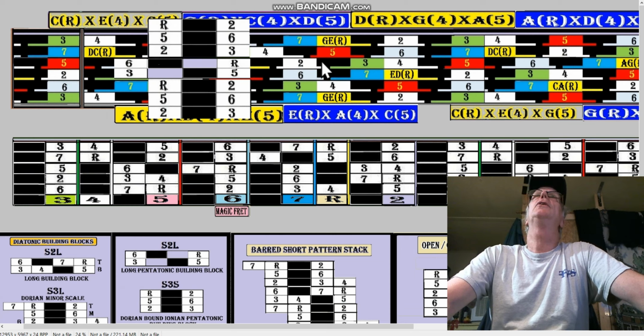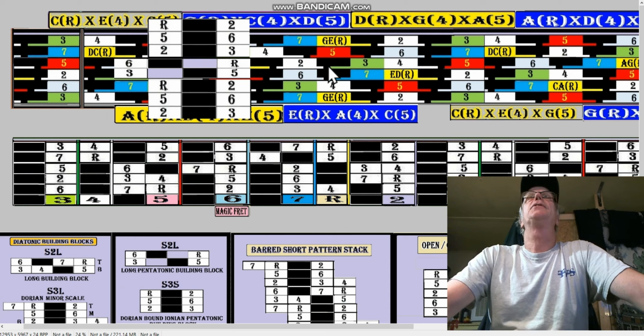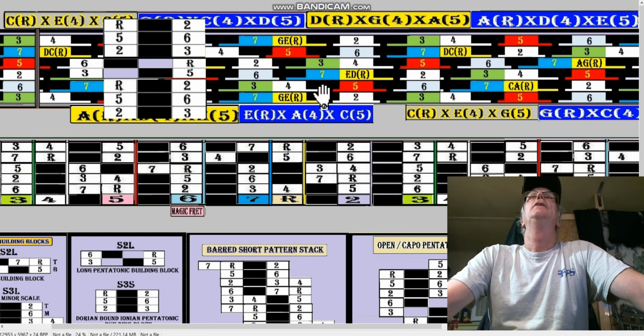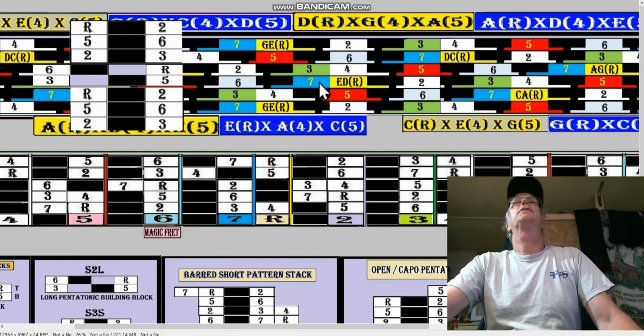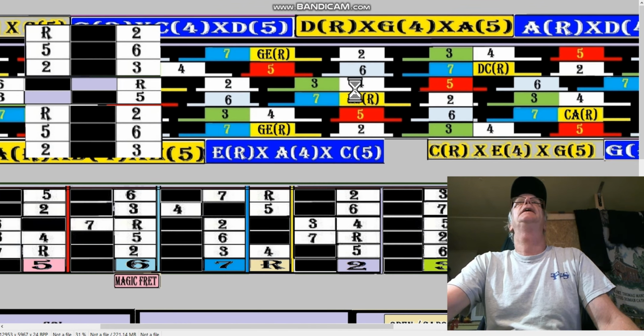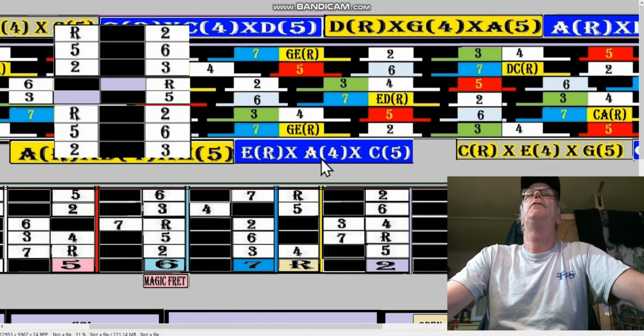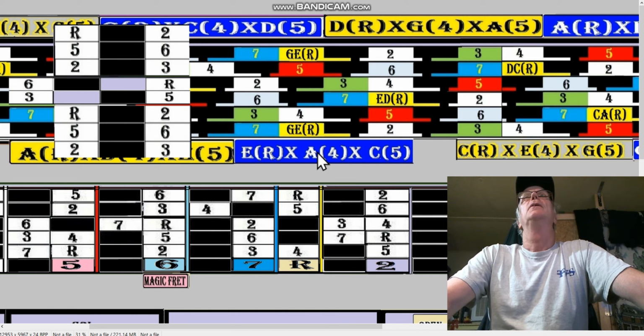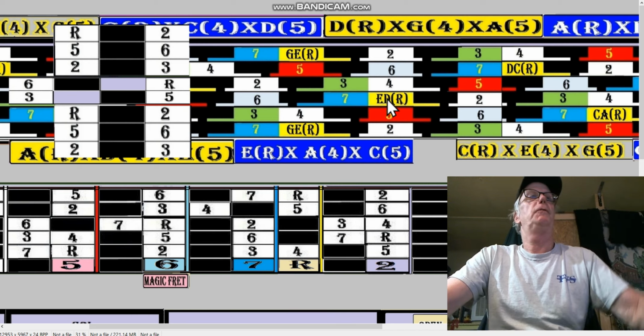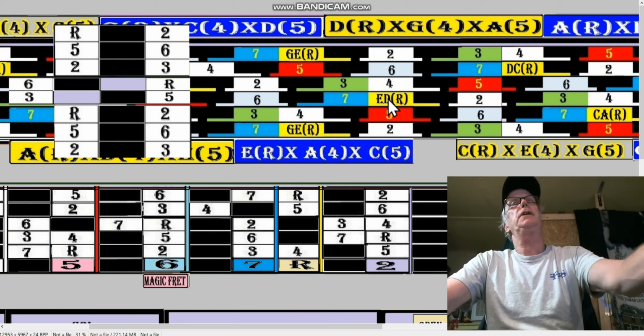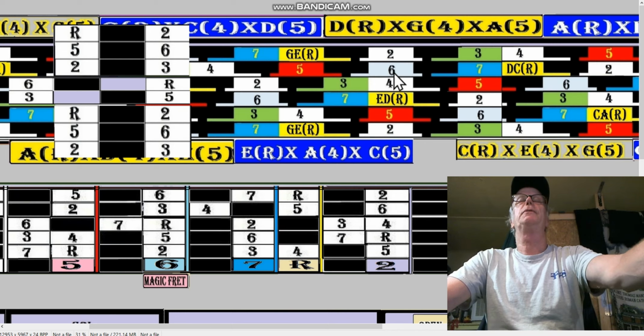Now we want to look at the A shape as it is the 4th. So we're going to go over to the next box here and find an A shape that is the 4th. So here we have the 4th would be root, and A shape has a second inversion. So it's 5 root 3. Here's root 4 6, which is 5 root 3 for the Lydian, for the F, for the 4th.